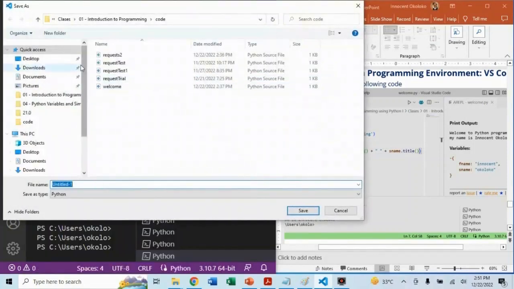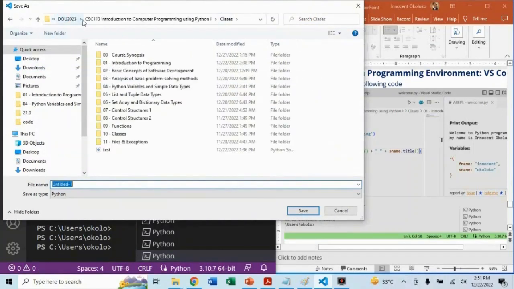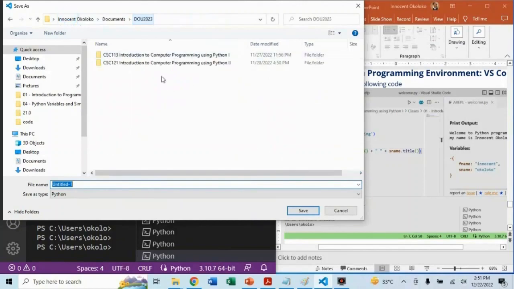Takes you to a folder. Could be any folder. So let me tell you how I organize my folders. If you are going to do programming, it's good for your folders to be properly organized. For example, in this location I have two top level folders. First is Introduction to Computer Programming 1.